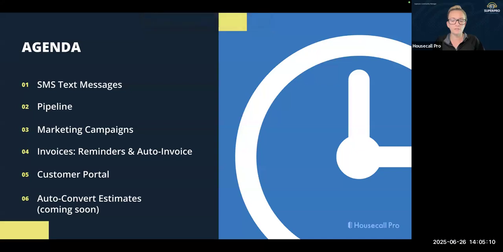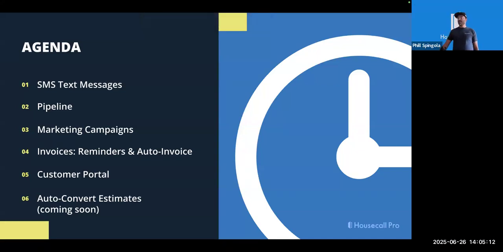As usual, we're going to go through a slide deck. I'm going to give you a little bit of information about these automations, and then I'll go ahead and demo where you can find and turn on some of these automations and customize them. And then lastly, we'll leave some time for any questions that you all have. So without further ado, let's dive into it. I've got my slideshow ready. Do you want me to share? Okay, you got it. Awesome.